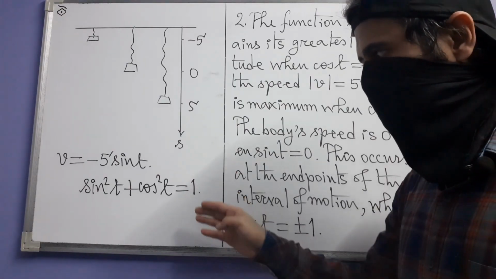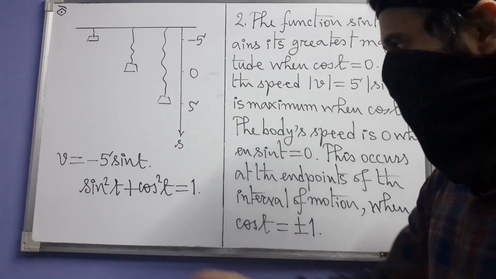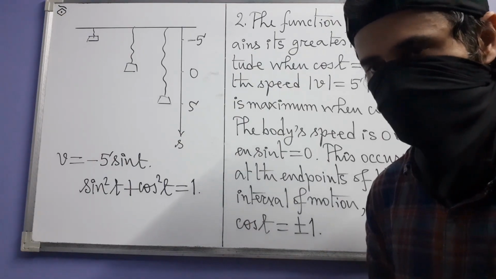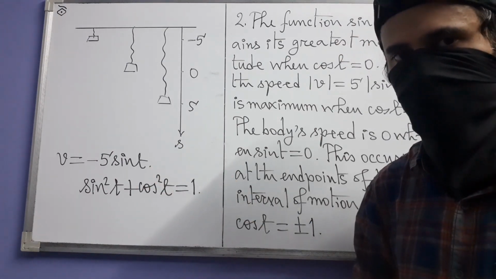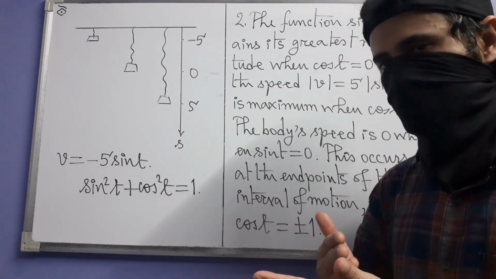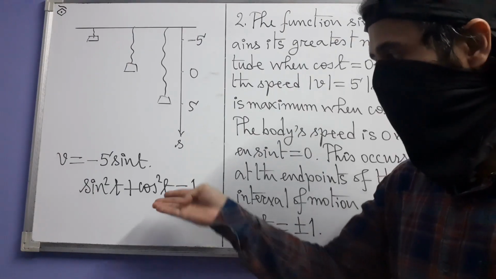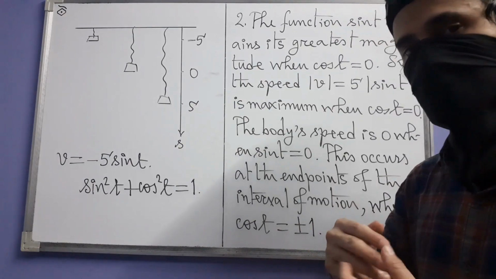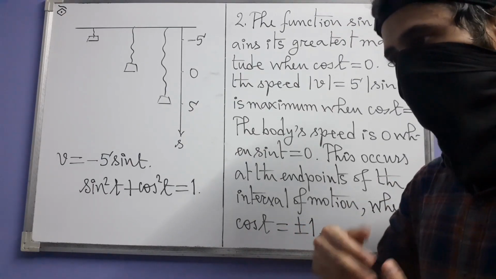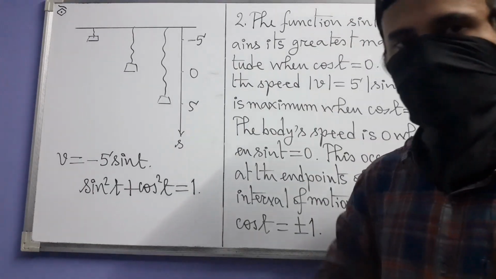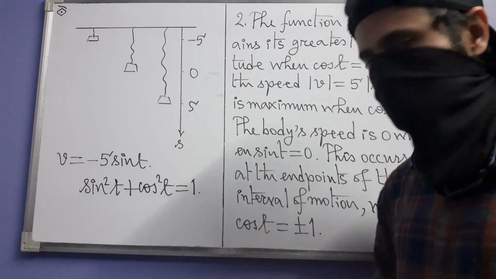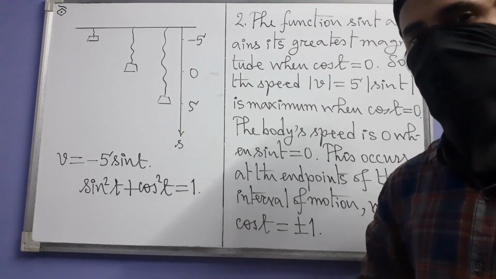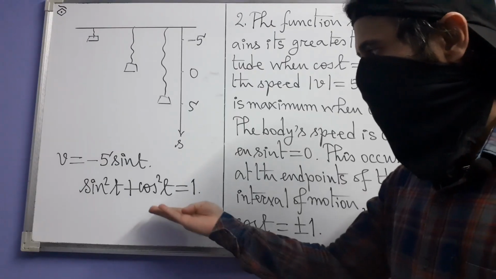Now, what this equation tells us in particular is that as cos t increases in magnitude, because note that there is a square, so whether cos t actually is positive or negative, that here at least does not matter. As cos t increases in magnitude, meaning as cos square t increases, obviously sin square t has to decrease because the sum is constant. Similarly, when cos square t decreases, sin square t increases.